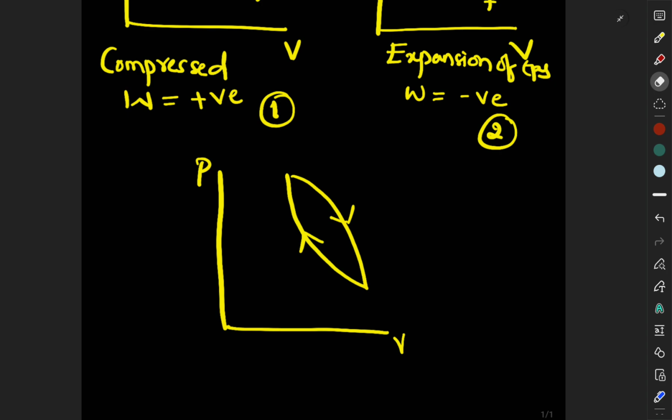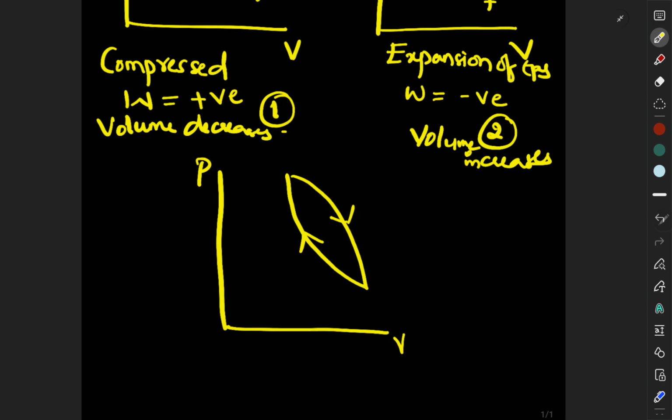So the area within this cycle, or the area within this closed figure, is obviously the difference between the first curve and second curve. It also represents the net work done by the cycle. So here also we can write W is negative when the volume increases. For the second figure, volume increases because of the expansion of the gas, no? And here volume decreases.